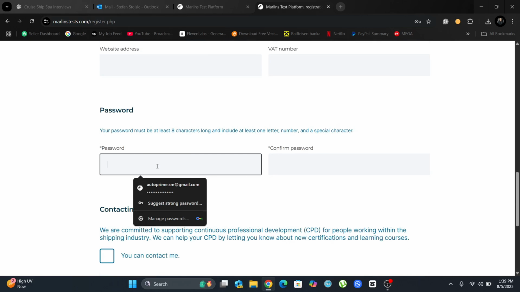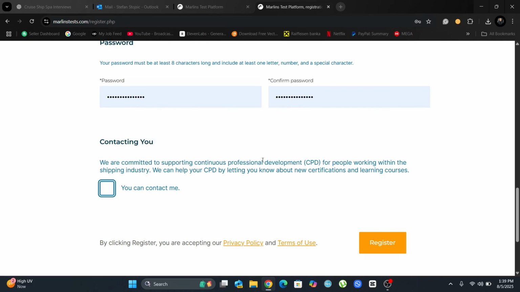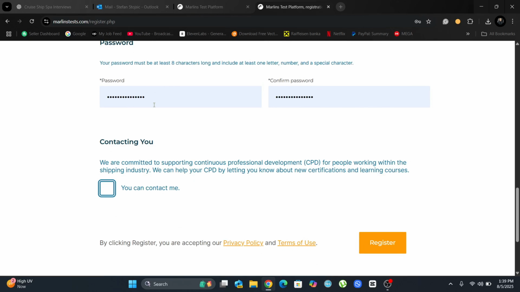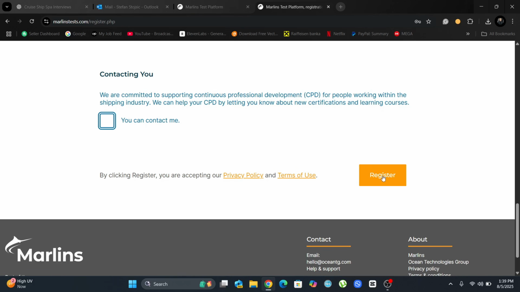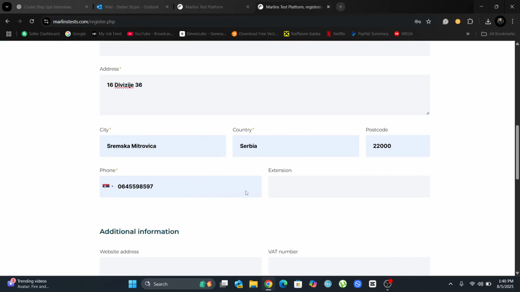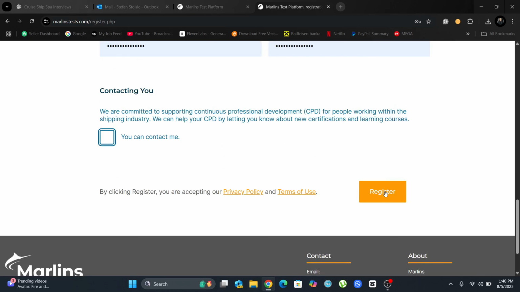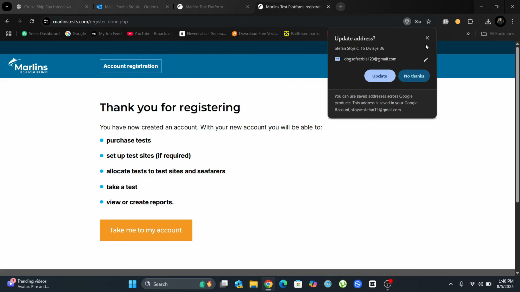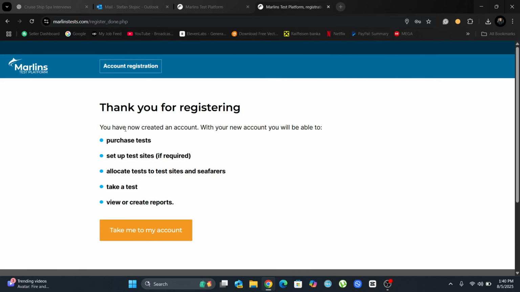You should be adding a password and remembering the password as well. You select the password, you retype the password as well. Make sure the password is in compliance with what the web page is looking for. You don't need to mark this, and just press register. So putting your general information, company name not needed, only the things with this orange little star next to it. This is what you will be completing. Press register, and now you will be prompted this part. Thanks for registering.